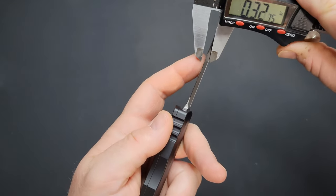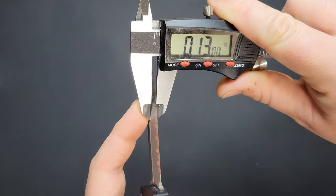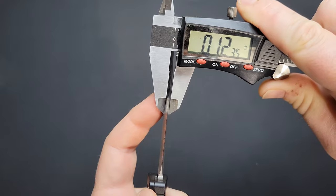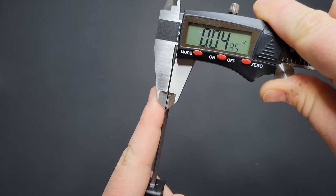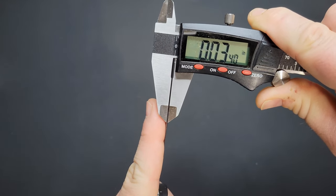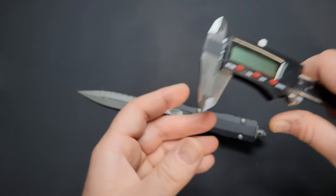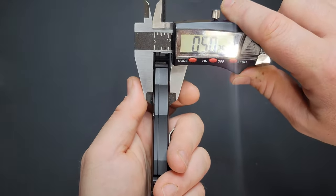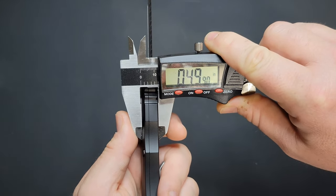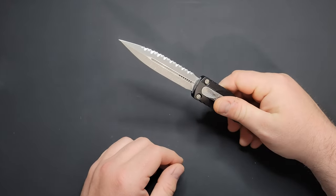Blade stock thickness — it thins out on both sides, so a little different from what I'm used to measuring. The thickest part of the blade, before it starts tapering down, I'm getting right around 130 thousandths, about 123 thousandths. Behind the edge, you're looking at right around 33 thousandths or so — not especially slicey of a blade. Handle thickness is right at half an inch — not especially thick or thin, just right for the size of blade you're looking at.